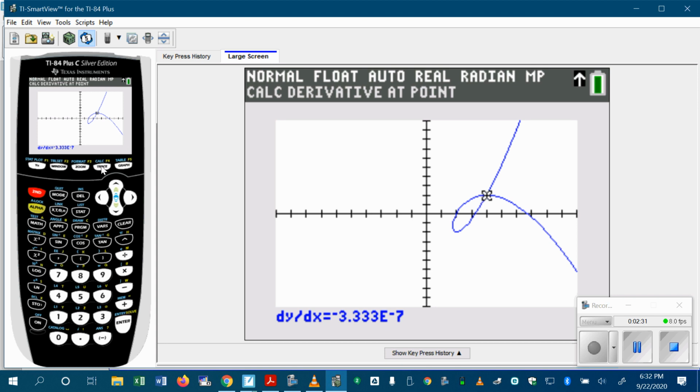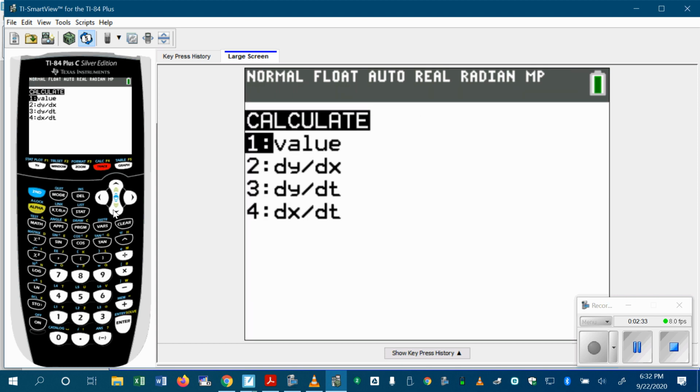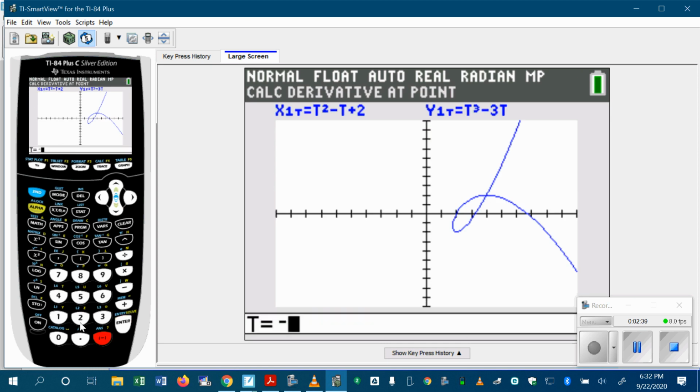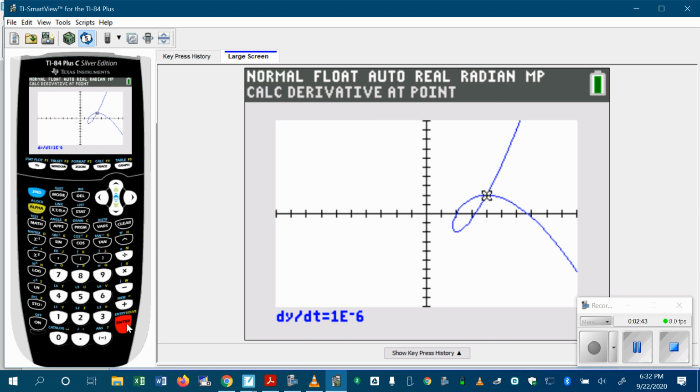Then, that's an interpretation. Then I'm going to go down here and find dy/dt when t equals -1. So I'm going to type in -1. And it says that the rate of change in the vertical direction, I should say, is also 0. I am interpreting 0.000001 to be 0. Okay, so I think that is also 0.